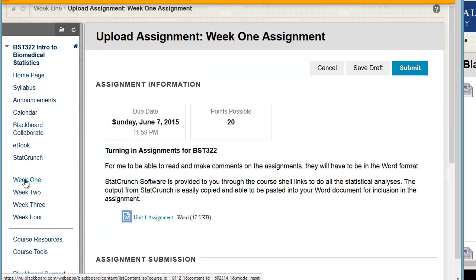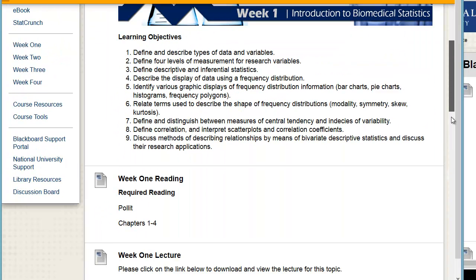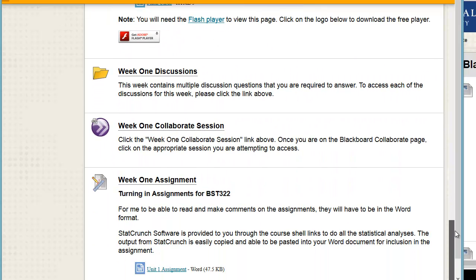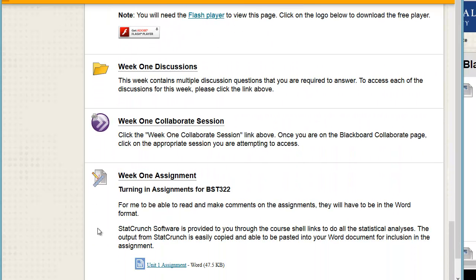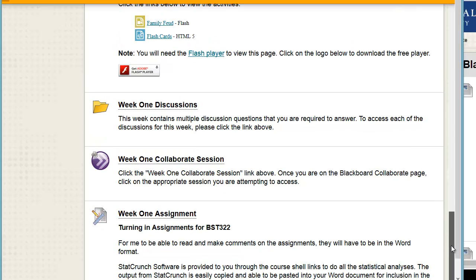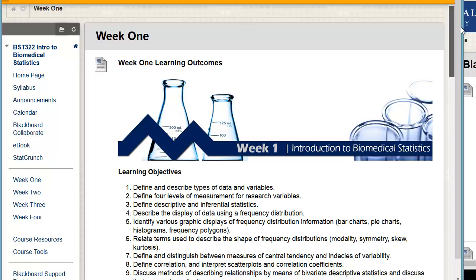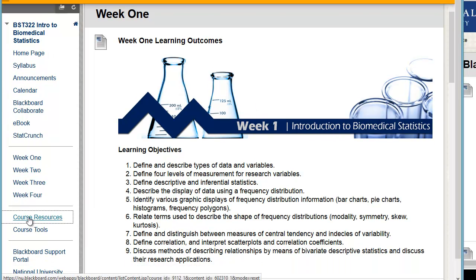The last thing you'll have to do each week is a quiz, and that will also be here in week 1. Mine's not showing because the quiz is not available yet. I make it available to my class after Wednesday night, after we meet. You'll typically have until Sunday evening to complete the quiz. Again, check your course syllabus with your instructor to see when all of your assignments are due, or check the calendar.